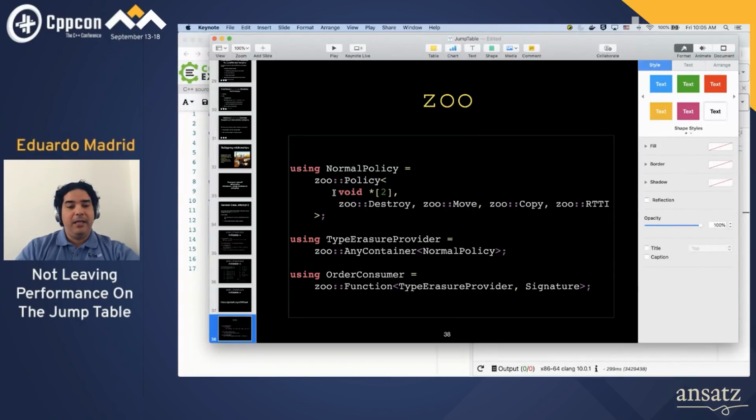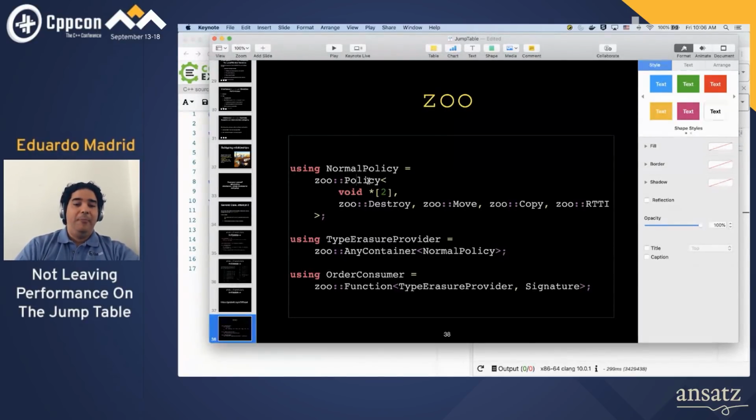And this means an array of 2 void pointers. What this means is that the local buffer to hold data and the state of the target is going to be up to 2 void pointers. So we have 16 bytes of budget available to store things locally. And if those 16 bytes are not enough, then we're just going to put there the pointer to something on the heap. But hopefully we're going to be reducing drastically the amount of allocations because we at least indicate boundaries for the sizes of the arguments that we're going to be able to hold locally. And this also respects alignment.